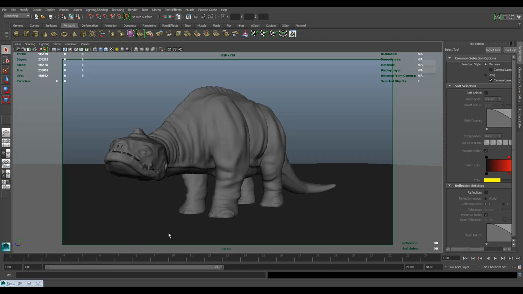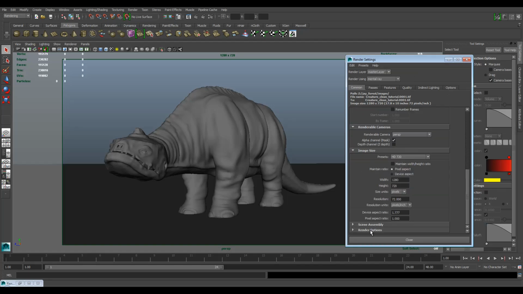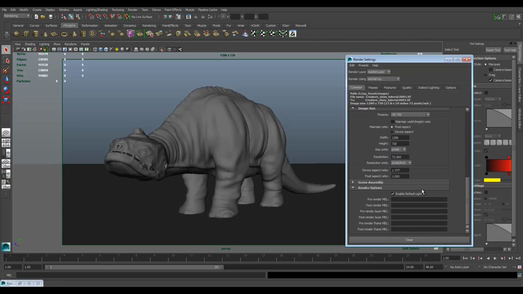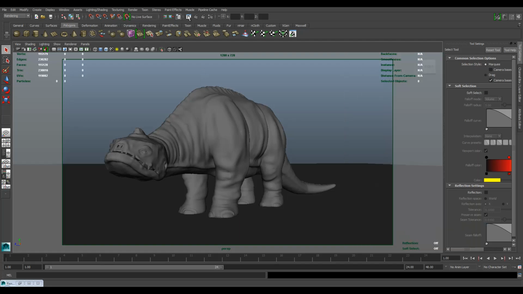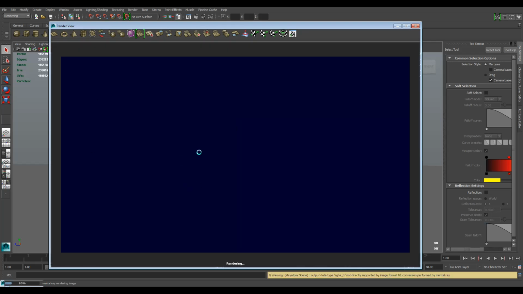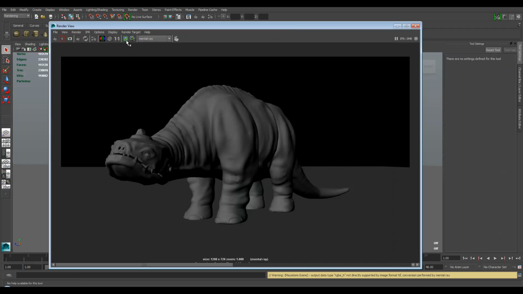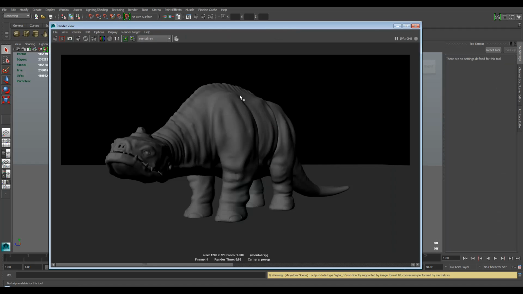I've got the default lighting in Maya turned on, which is on by default. Under render options you'll see this enable default light. It's generally on, but just check that. I just want to give you an example of what this looks like if we just hit render, for comparative purposes later on really. As you can see, if we try and apply textures and everything to this right now, you're never going to get something that looks good.